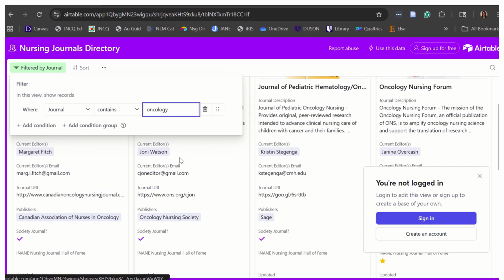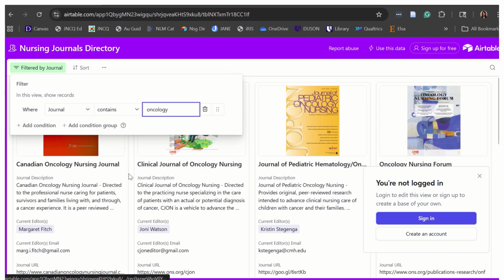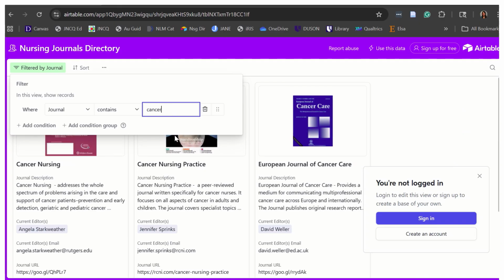Here you can see that there are several journals related to oncology. However, there are other journals that don't have the term oncology in the title, but rather cancer. So you do have to think through different terms that might be used depending on the journal that you're looking for.